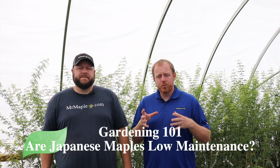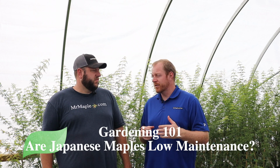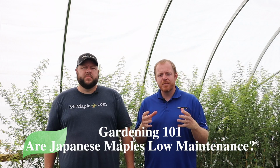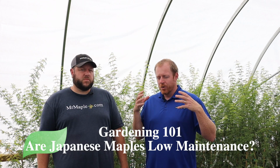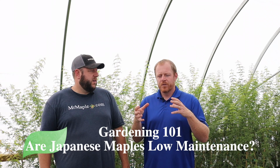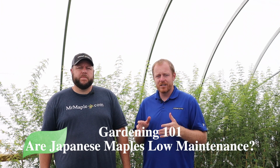And Matt's exactly right. I mean, many arboretums you go and visit, they don't prune their Japanese maples. They let them form their natural shapes. And what you're seeing in those arboretums are often the shape that they've made naturally. And Japanese maples make a beautiful shape naturally. But like any artist, if you want to do more maintenance to your plant, you can definitely prune and shape to mold it to whatever vision you have. Japanese maples are extremely easy to grow.